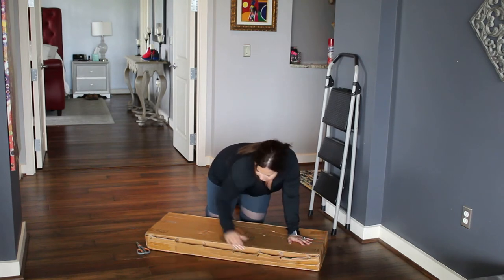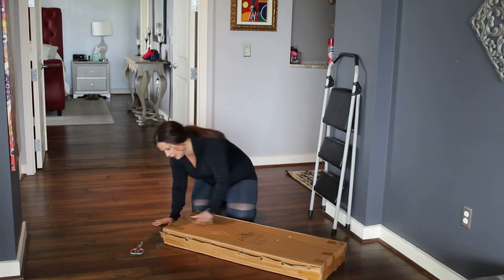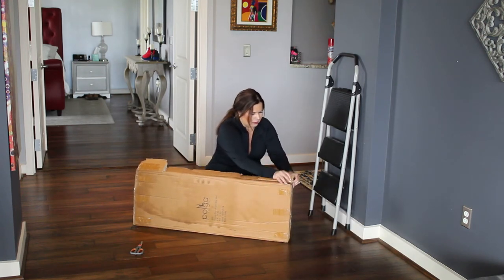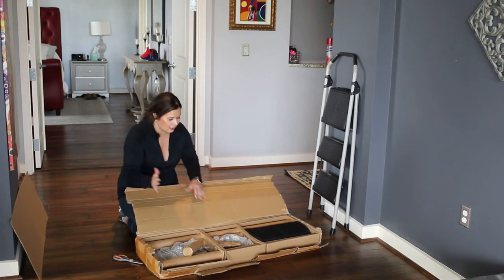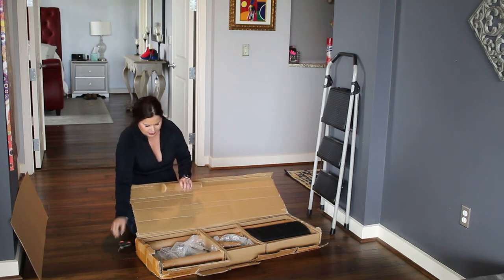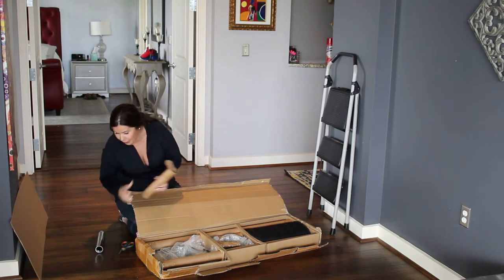I hope you had the opportunity to kind of browse through our membership site. So I have cut open just the top of the box just to get into it easily. I'm going to open up each of these individually and kind of explain what each piece is. So this will be an extender — depending on your ceiling height, you may or may not need that.